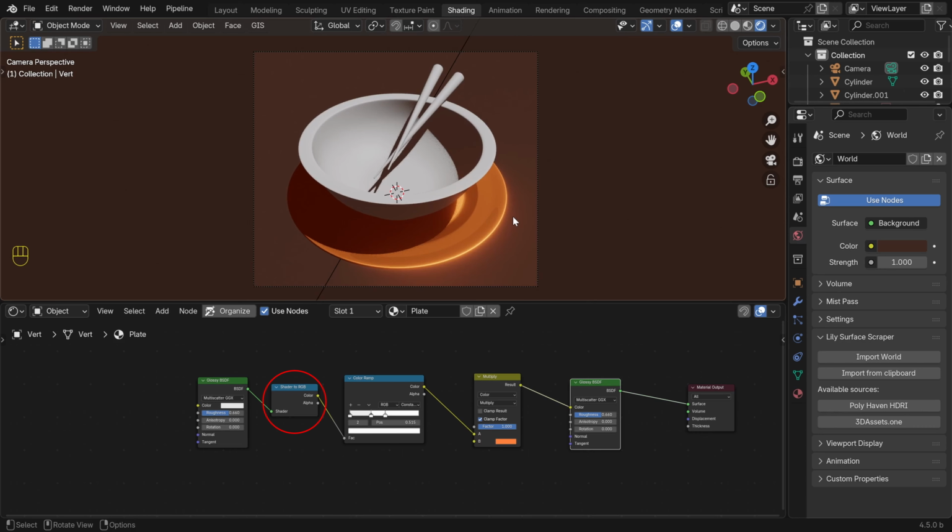This only works in Eevee, by the way, since the shader to RGB node isn't supported in Cycles. This breaks the normal PBR workflow, but for this kind of stylized look, it works really well. Then with the color ramp, we define our shadows, midtones and highlights. And after that, we use a mix color node to add the color we want our object to have. And finally, we add the glossy BSDF again at the end to help it blend better with the lighting in the scene.